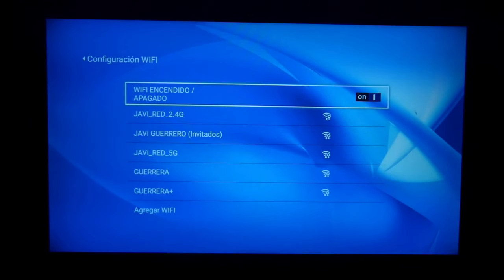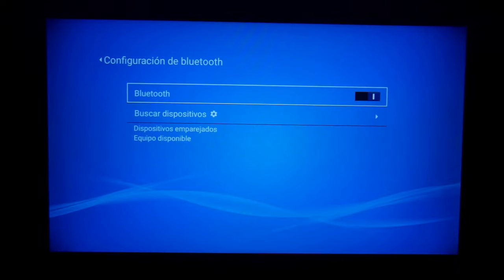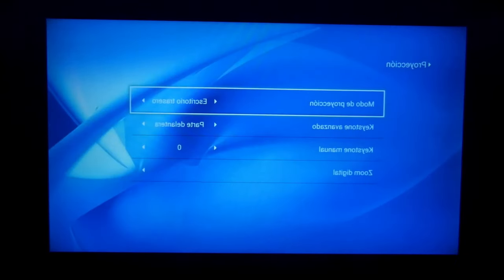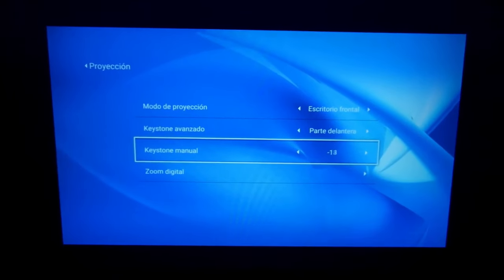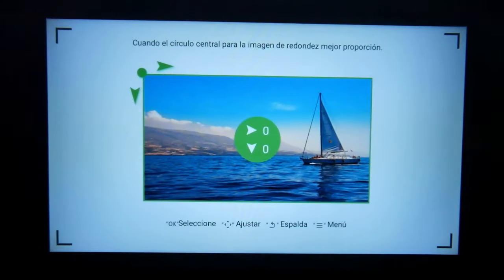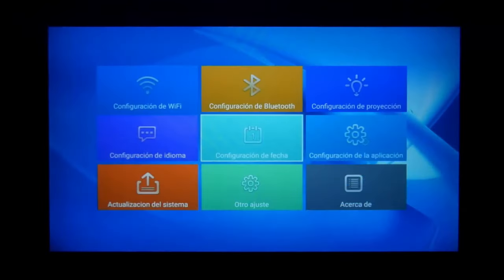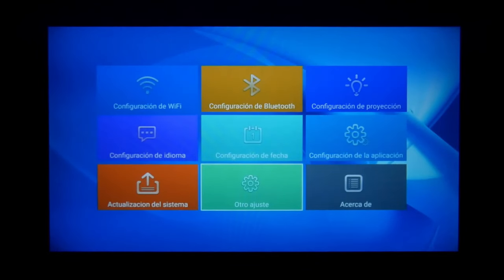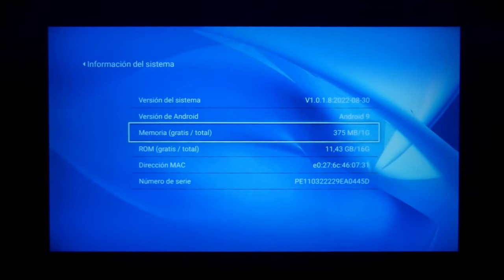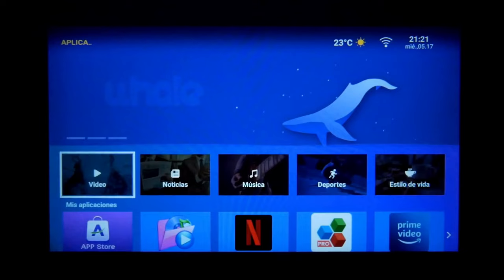From Settings you can connect to a WiFi network — it is truly dual band, capturing both bands. You can connect to other devices via Bluetooth, choose the type of projection: front, rear, inverted, etc. If you move the projector from top to bottom you can do manual vertical adjustment; if you move it to the sides you can do 4-point keystone correction, and there is digital zoom from 50 to 100%. You can set date and time, change language, update the device, choose the boot source and sleep timer. In About you can see specifications. The menu is not bad, though the Wanbo T2 Max New is a little more complete, but the D1 Pro is faster and more fluid.